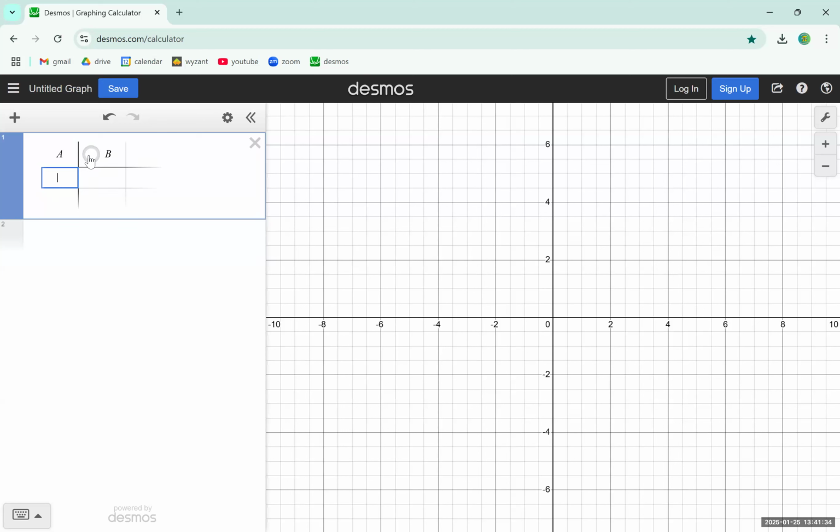So it automatically makes a scatter plot for you. You'll notice that it has this scatter plot logo image there. I'll just untoggle that for now and put in my values. So if I go back to my data set, I noticed that the first values of the years of driving were from 0 to 4. So I'm just going to fill in the first part of this list with the numbers 0, 1, 2, 3, 4.